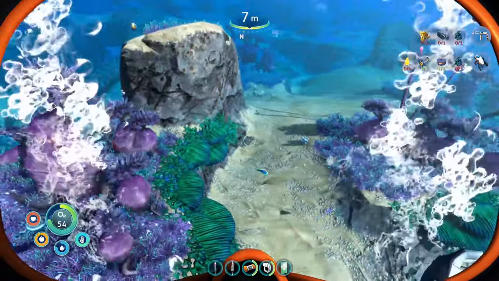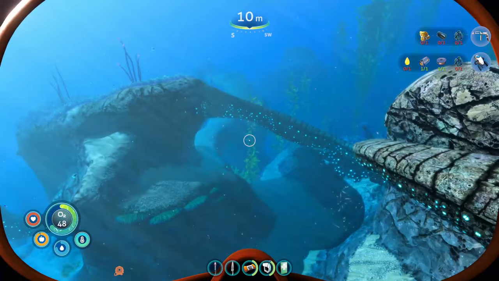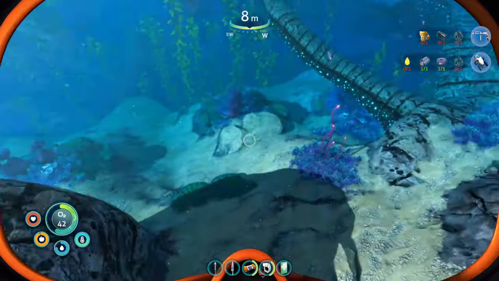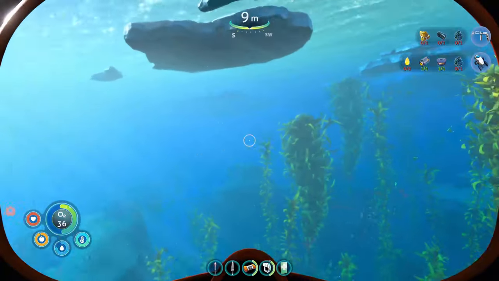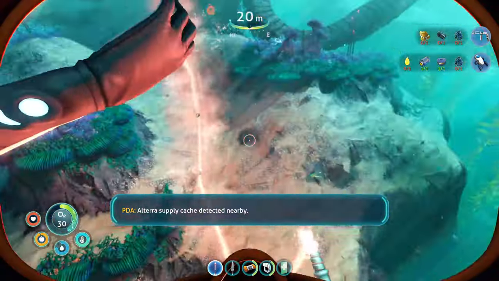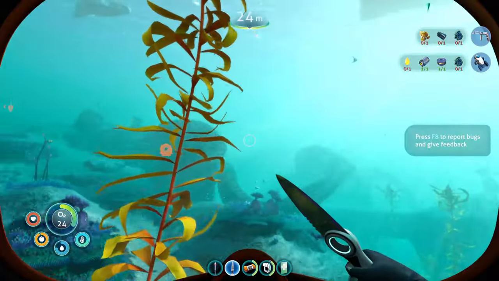Now, I did already go around and scan everything I need, and I did do a tiny bit of resource collecting when I went out and got some food, but wasn't too much else done there. And again, if you're wondering where all the sea moth fragments are, they're legit just everywhere around the base here. Once I get me some lubricant here... Altera supply cache nearby. Ooh, that might be something we have to check out later. But we need creepvine, because I need to make lubricant.